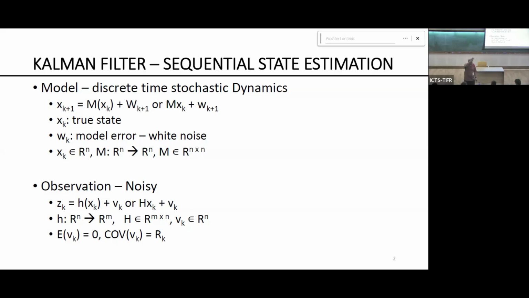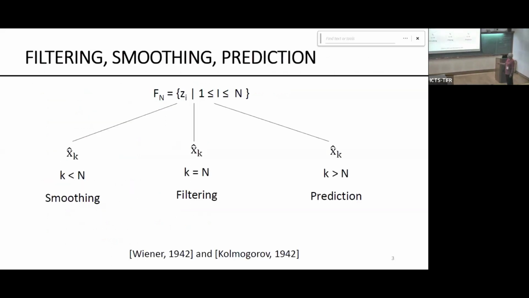Are you all with me? That's right. So you got the model, you got the observation. Now, what is filtering in Kalman filtering? How many of you know the answer to that? We know filter coffee. We know filter to get the sediments out of something. So filtering is something that stops the unwanted thing to pass through. That's a colloquial use of the word filtering. Filtering in mathematics has a very special connotation. That's what I want to talk about first.